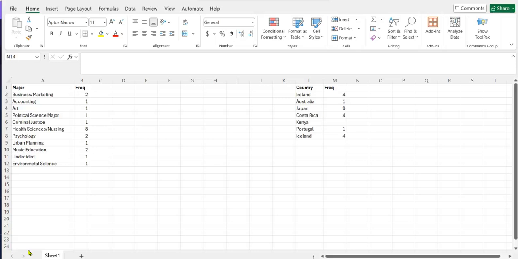It is just a tool. You might have another tool to create a graph, that's fine. You might want to do them by hand. That is also fine. But I do want you to be aware of how you can create the graphs in Excel. So you might want to play around with it.